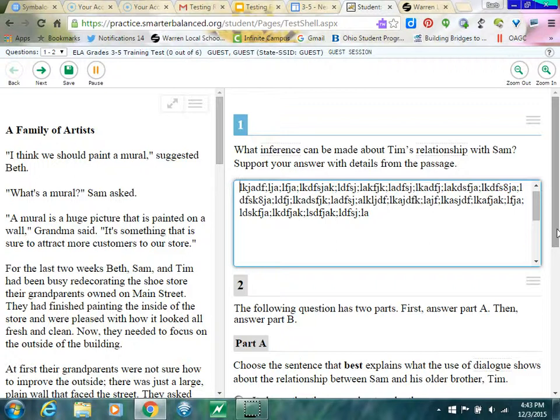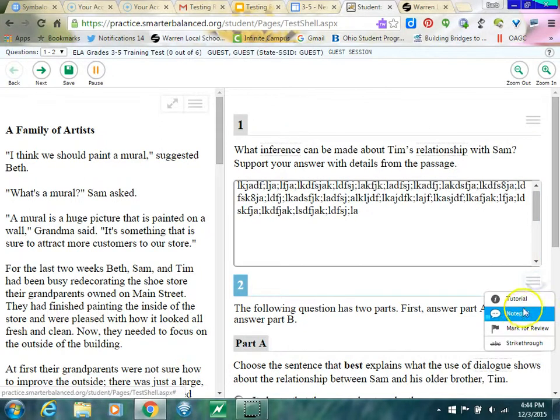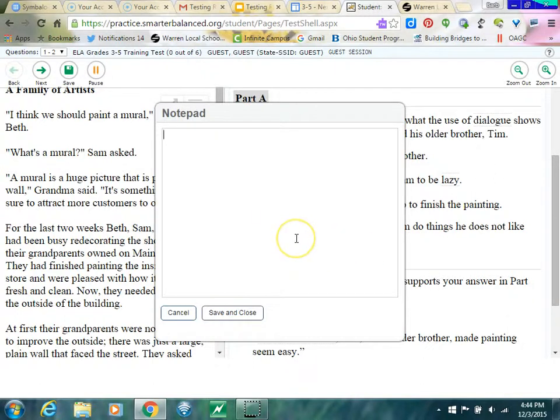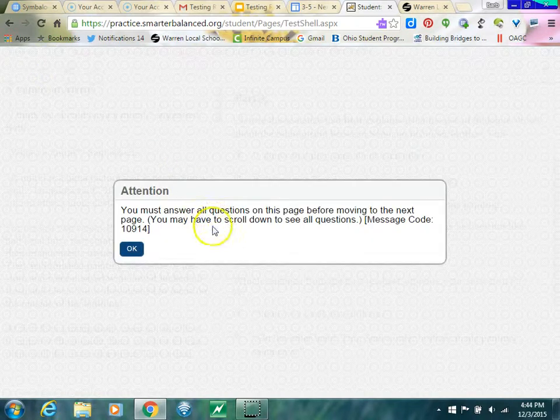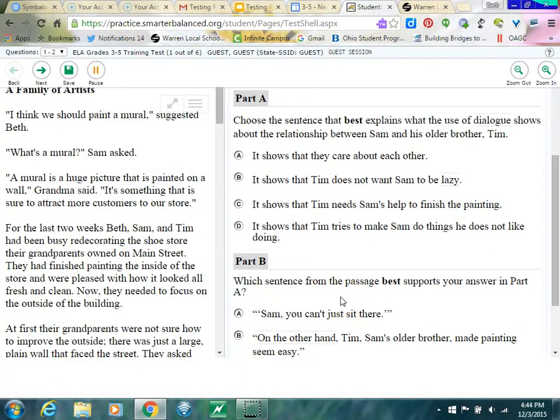There's no way for this to spit you out. Nah, I don't think so. Yeah, you can always take screenshots. I know you can mark a question for review. Notepad is something they're going to have on the test. They can write notes to themselves, but they also get a blank sheet of paper. But the kids might want to use the technology and use the notepad instead of a scrap piece of paper. Okay, so I left a bunch of questions blank. I didn't like that, but this is a good practice test.